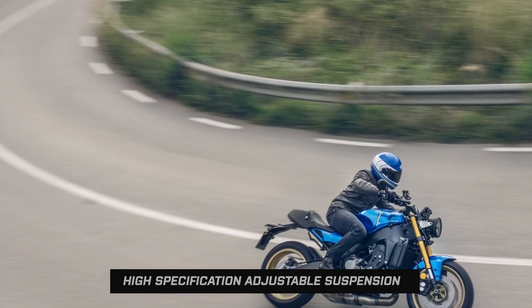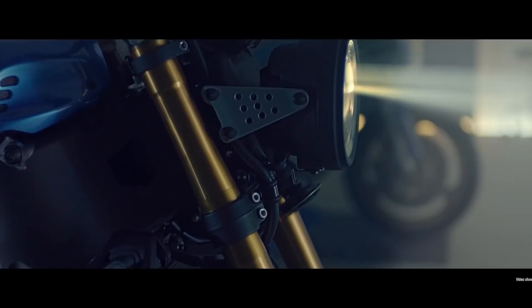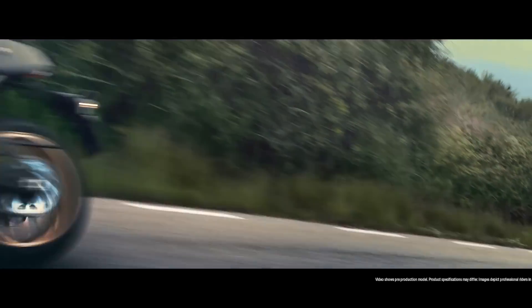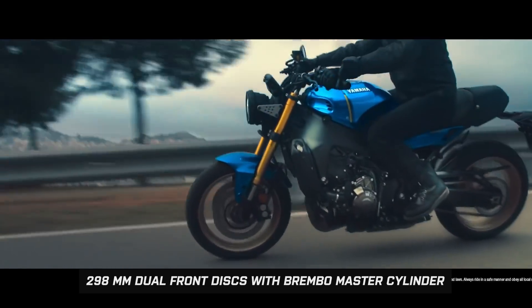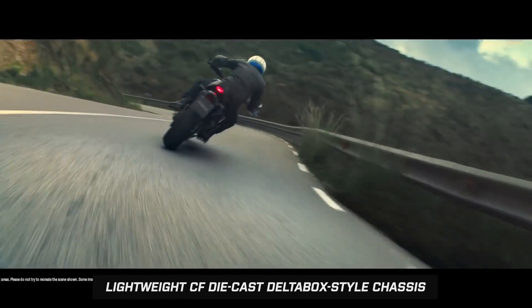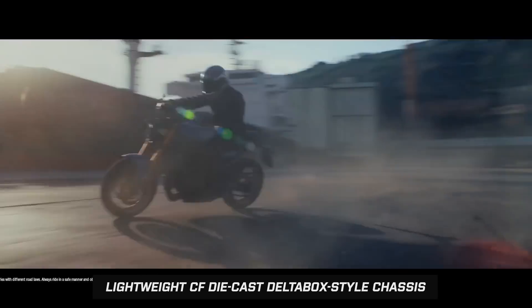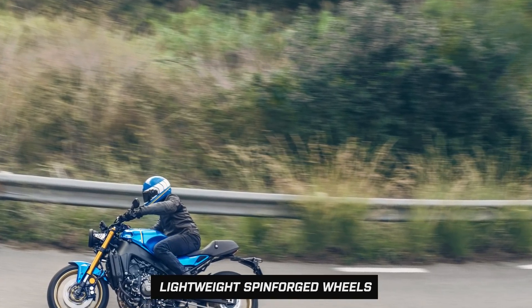With this more minimalist approach designed to encourage buyers to get creative and customize it to their own vision, the more compact, muscular appearance is made possible by the modern interpretation of Yamaha's delta box frame and chassis design. This shrinks the bodywork around it to create not only a fresh appearance but a sturdier and more rigid riding experience without compromising agility — meaning the Yamaha XSR 900 should be more involving to ride in the bends.